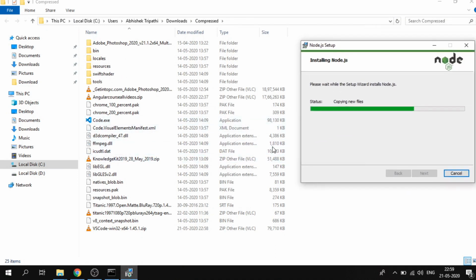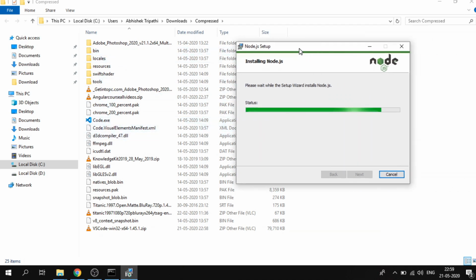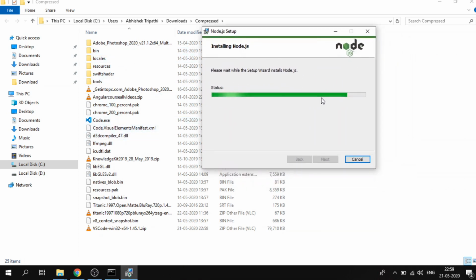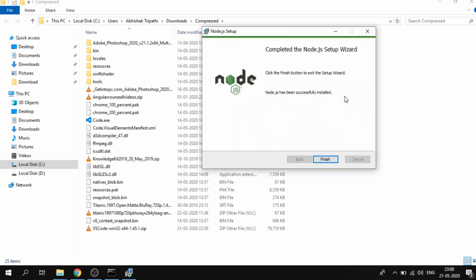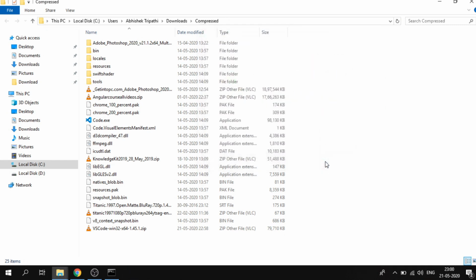So our Visual Studio Code is downloaded and Node.js is almost installed. We have installed Node.js successfully. Click finish.